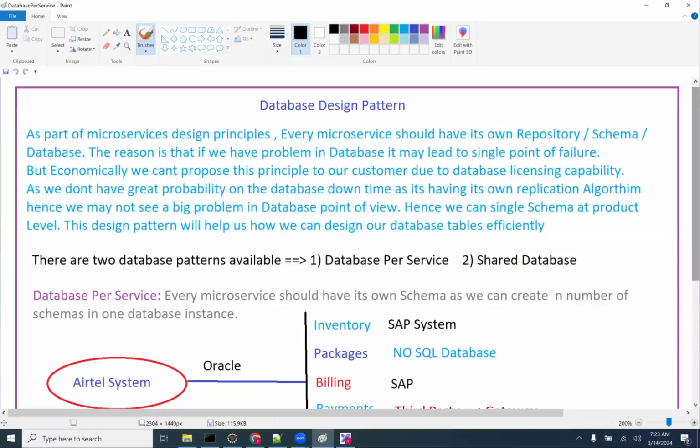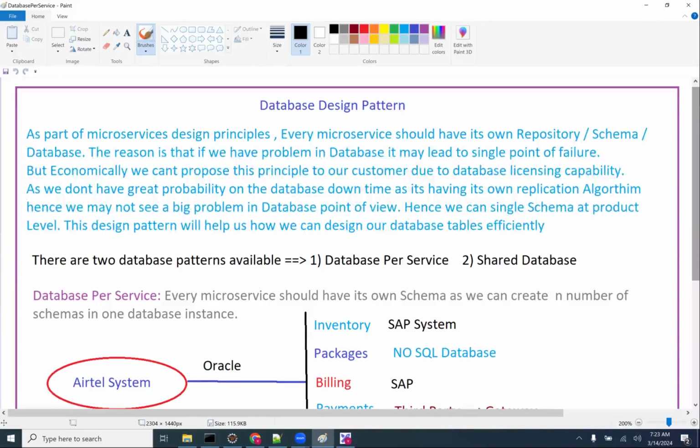In some cases the confusion point is that in the same computer I create multiple database instances, like MongoDB. With port number one, one instance; with port number two, another instance; with port number three, another instance. In that case, in the same computer, there are multiple databases, multiple Mongo services.